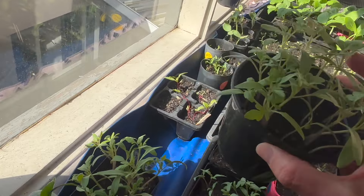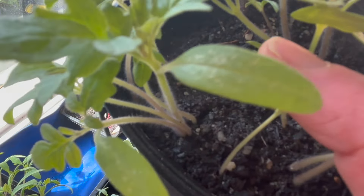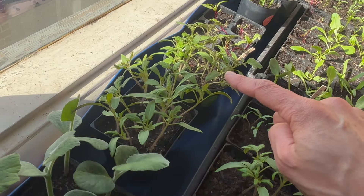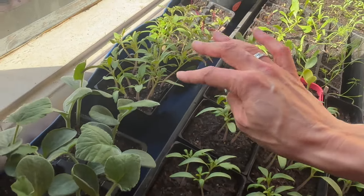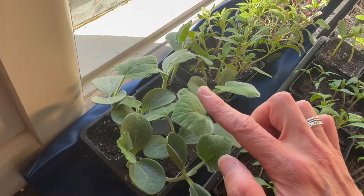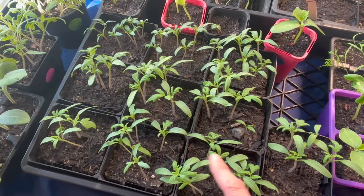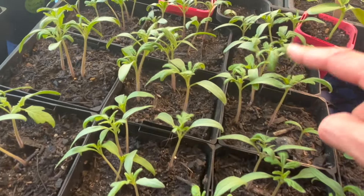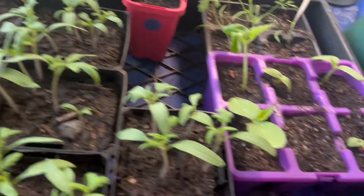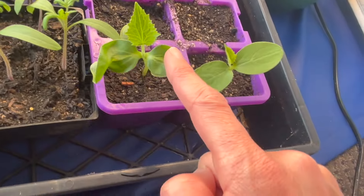Beetroot growing in there — didn't have as great a germination rate, they were older beetroot seeds too. More tomatoes in here — these are crowded. These are sugar lump tomatoes — you can see there's a whole lot of seeds that somehow ended up together. I really should have transplanted those already, and I will transplant those in the next couple of days before those roots get too tangled. I'll record a video on how to transplant tomato seedlings too. Black Russian tomatoes — a little bit less crowded so I can probably leave these in here a bit longer.